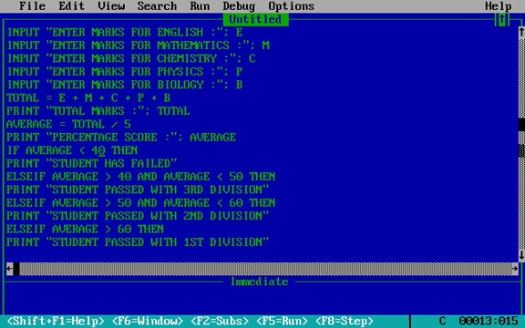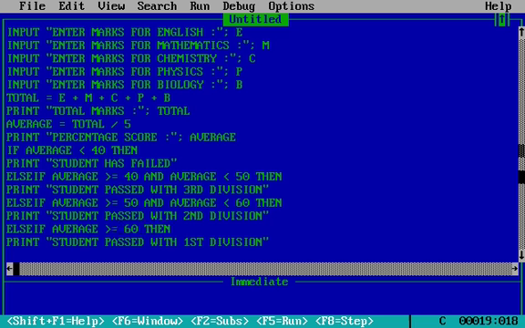Now there is an error here. Error in the sense, what happens if the average comes to exact 40 or 50 or 60. So what we do is, it has to be less than 40, it has to be greater than equal to 40 and less than 50, it has to be greater than equal to 50 and less than 60, and it has to be greater than equal to 60.